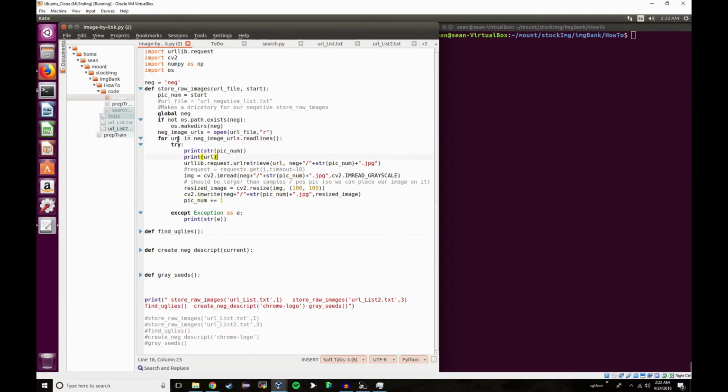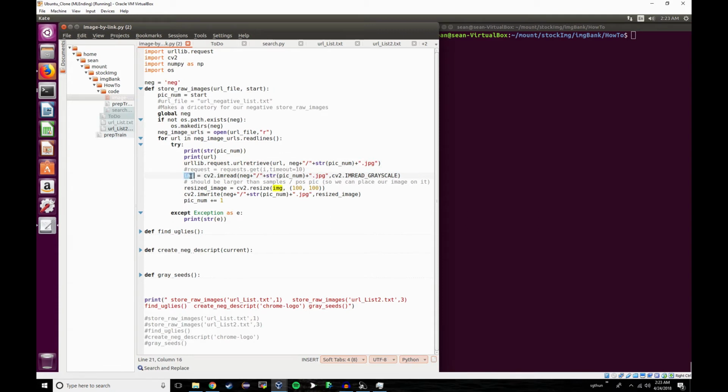We're going to use this urllib request library. We're going to make a request, and we're going to retrieve that URL that we printed out, and we're going to store it in the negative folder, and then this is just a little file path stuff right here, and then we're going to add on this number. So we're going to name the picture that we download by the number of the counter, and then .jpg here. That's just the proper file extension for the images we're going to be grabbing.